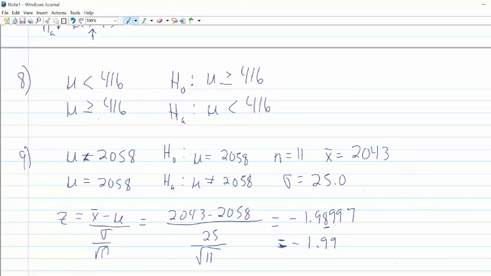I believe the problem says 3 decimal places, so let's just do 3 decimal places. Well, it says so. So that would round that to 9. There are a couple of your critical numbers that are carried out to 3 digits to be more precise. And so, since the critical values are carried out to 3 digits, the test statistic being carried out to 3 digits is okay too. Just do whatever the directions say, really. Okay.